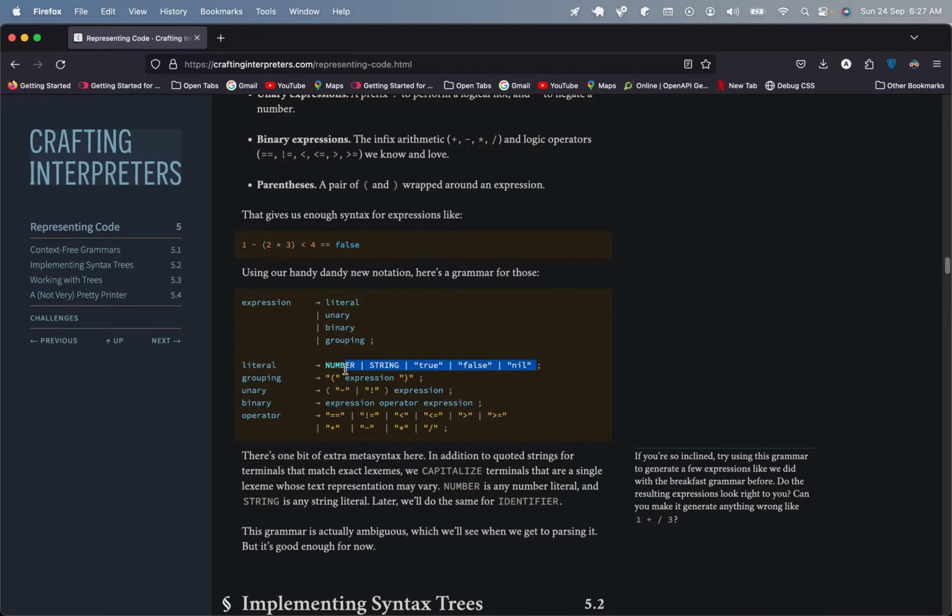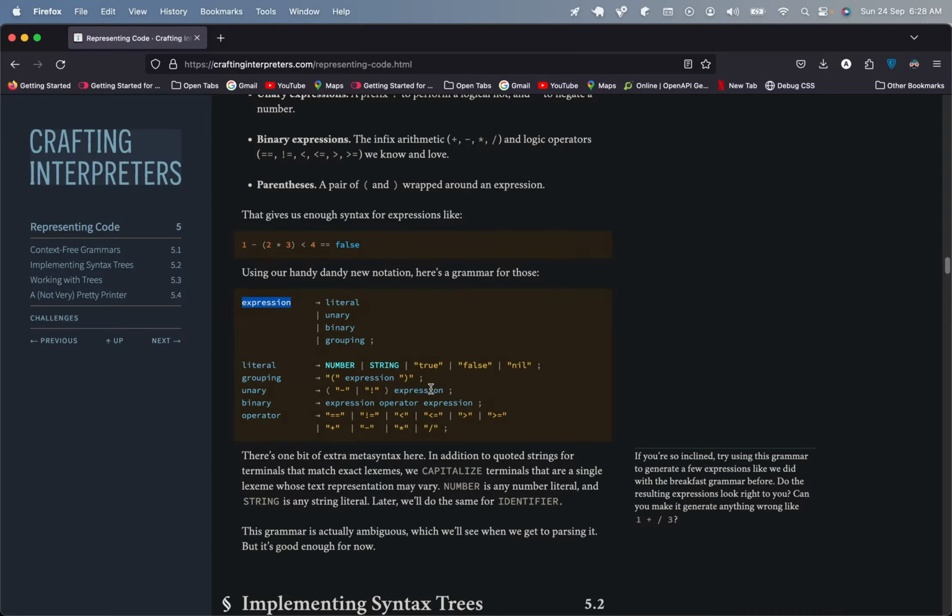So these are the valid literals for this particular programming language, right? We could also talk about the unary, and unary is made up of this hyphen, which is the negation operator, or a bang. This is a minus operator, right? And we also have this bang, which is a negation operator, and we could also have an expression.